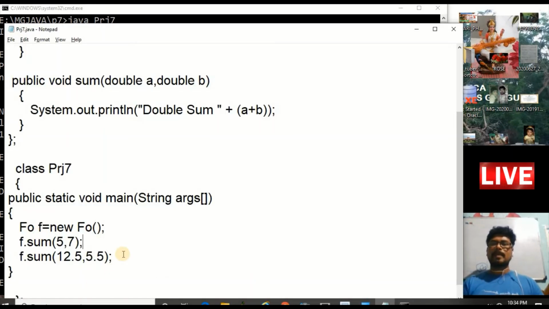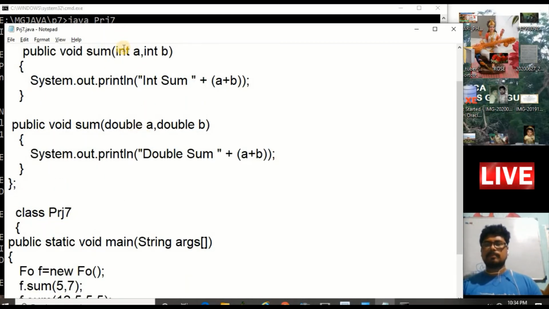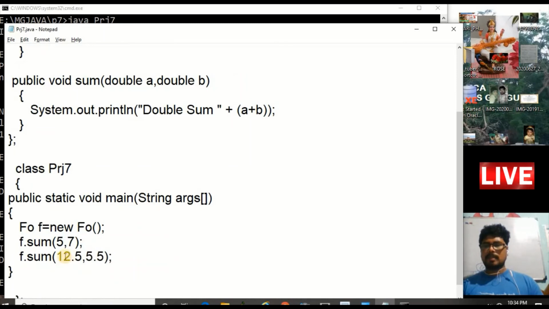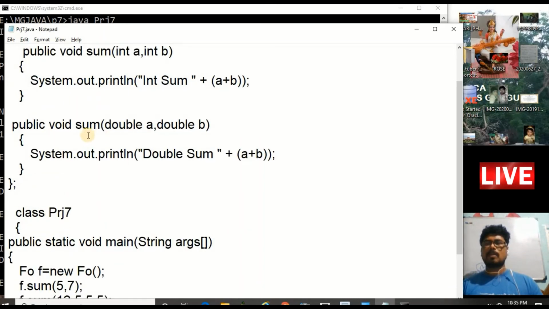When we compile it, f.sum(5, 7) calls the integer function, and when we write 12.5 and 5.5, that time the double function is called. Okay, it's called function overloading.